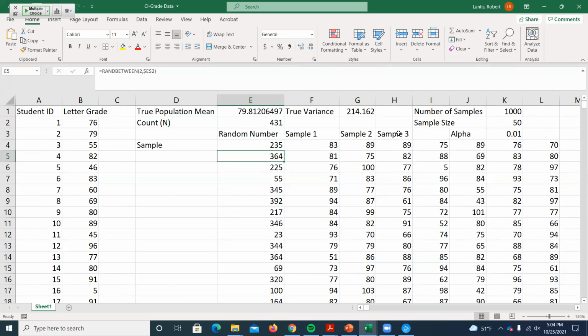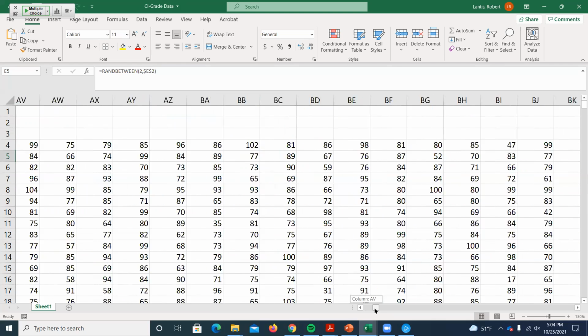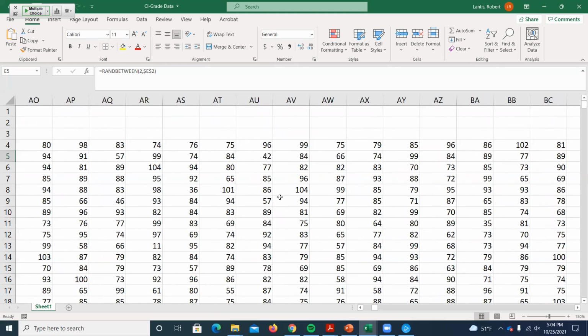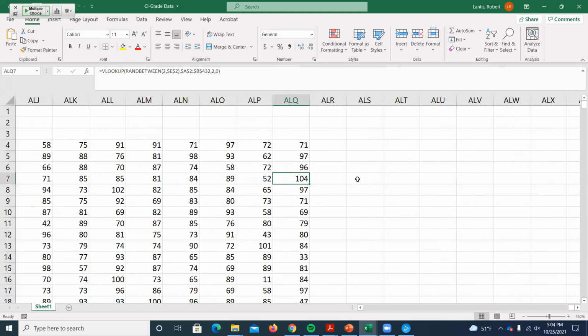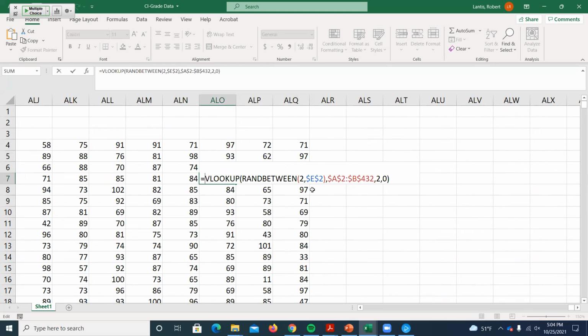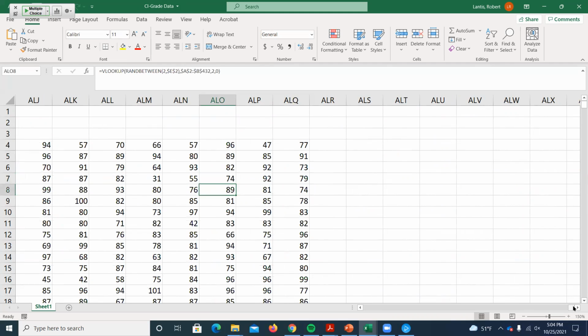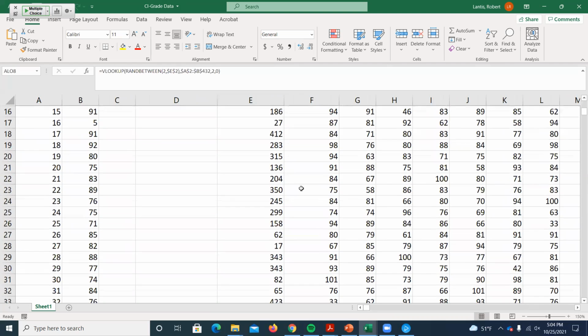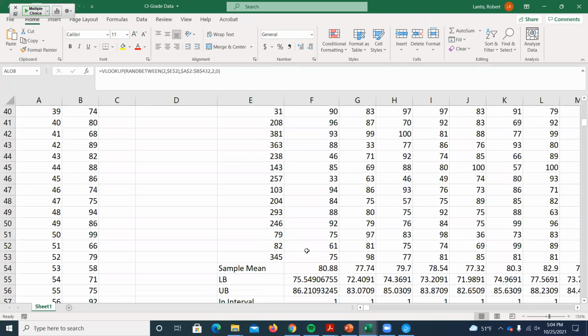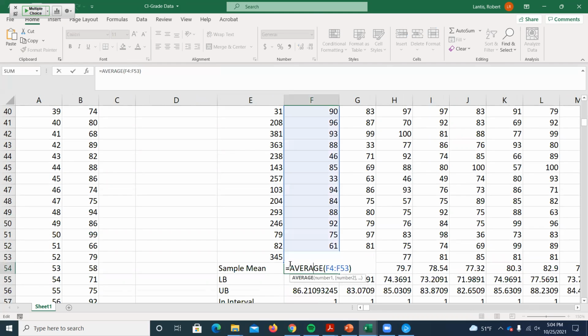So I'm going to have a bunch of different samples. Here I have the first 3 labeled. You can see out here, here's all my other samples as well. So I generated all these random numbers. Oh, here, I'll show you these ones. For 1,000 different samples, so I've got 1,000 samples. They're all of size 50. So notice I generated 50 random numbers for 1,000 different samples. For each one of those samples, I then calculated my sample mean.